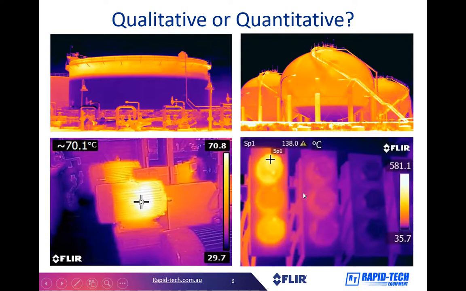Again, in this example here, if you apply qualitative analysis, it's all just looking at color difference. You're going to see that this connection here, the electrical connector, is running a lot warmer than these other two phases. Then if you apply the quantitative analysis and you get a temperature reading, it's just looking and seeing what temperature value it's actually running at. So that's the biggest difference between qualitative and quantitative analysis.